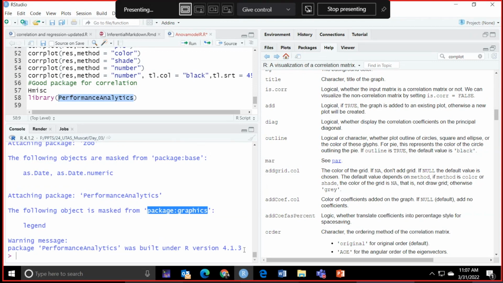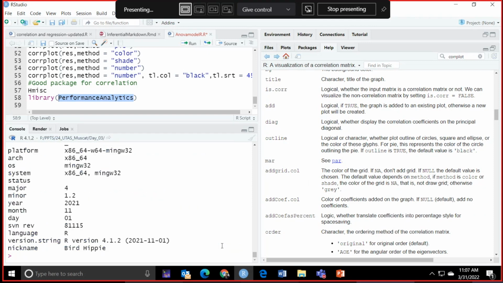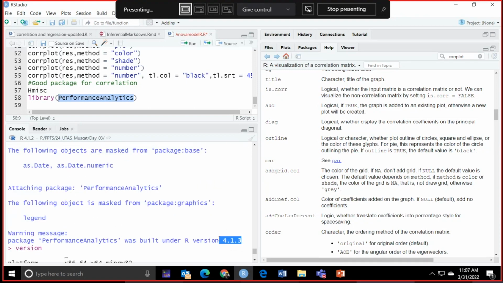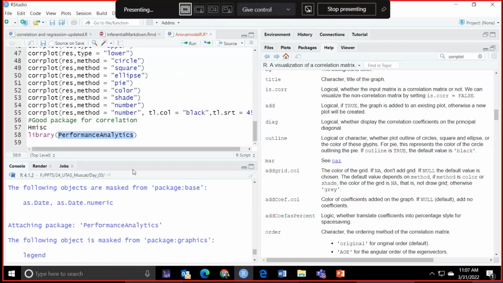But this package was created under R version 4.1.3. The R version here is 4.1.2. This is an advanced version.